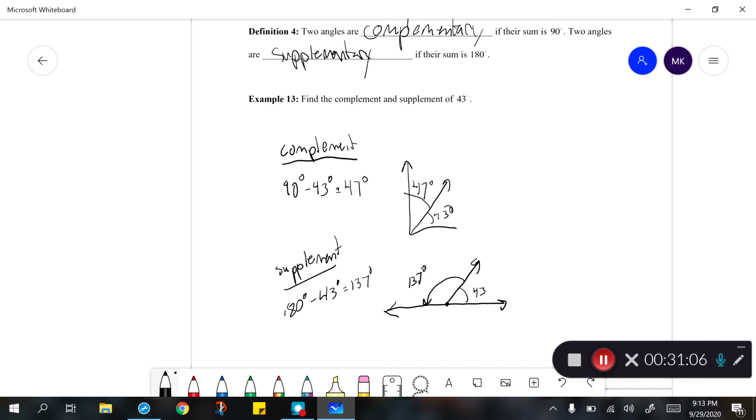Quick quiz for you, refresh. A 43-degree angle is what type of angle? That's right, acute. A 137-degree angle is a what? That's right, obtuse. Awesome, you guys are so brilliant. I'm so proud of you for paying attention. I'm sure all of you got those questions right when I answered them, right?